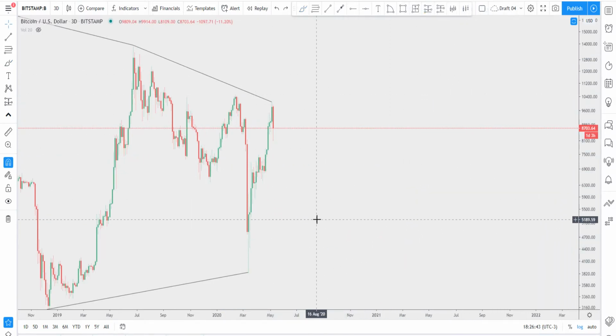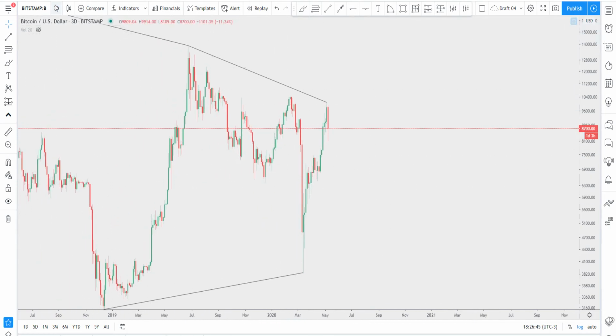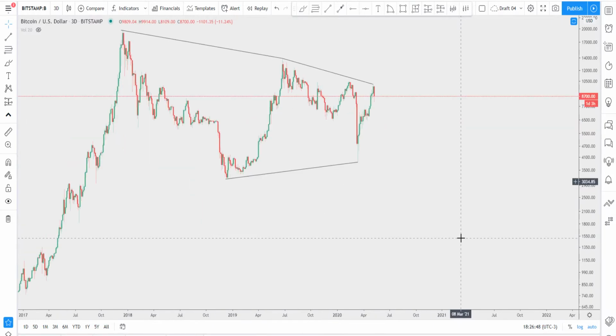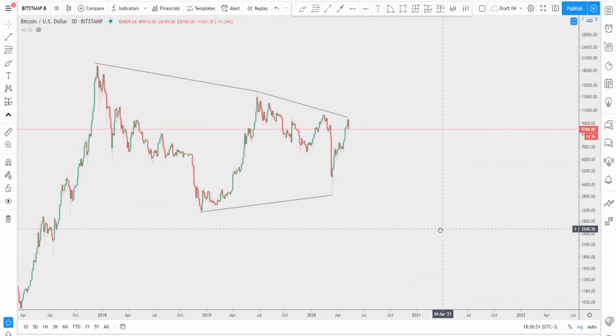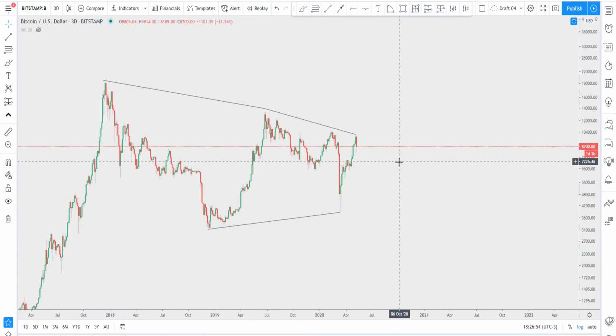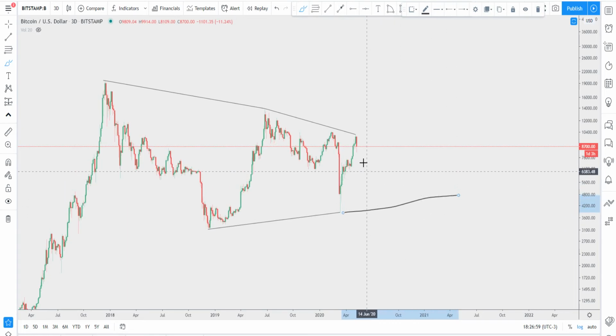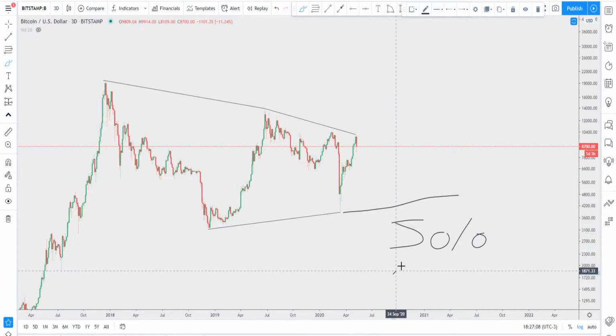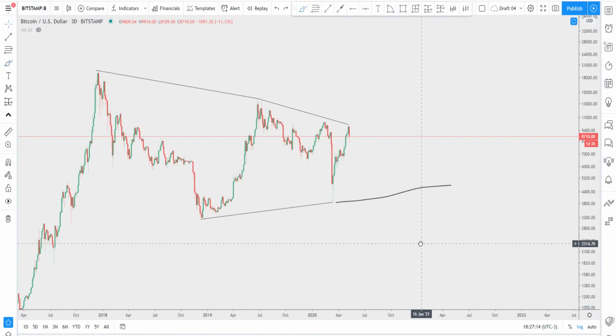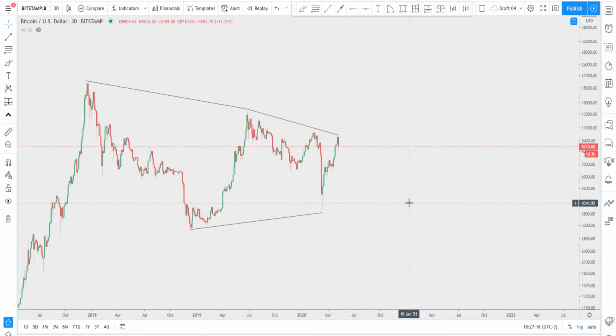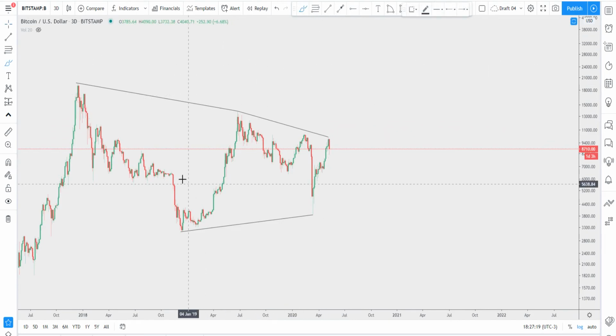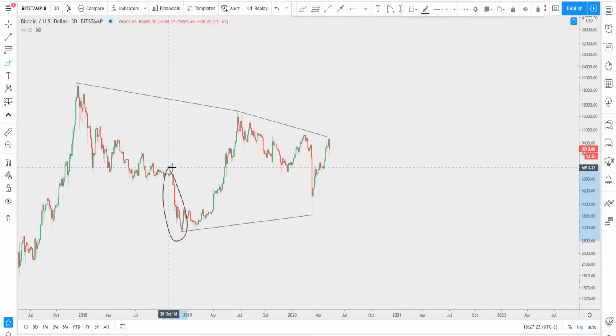Okay, and so now what we are looking for right now, that's the moment of the truth, what matters here. This whole structure for Bitcoin, so the chances that we go down here are very, very low. It's way below 5% or maybe around 1%. So probably very, very unlikely to happen. And I also don't expect a strong sell like these ones here.